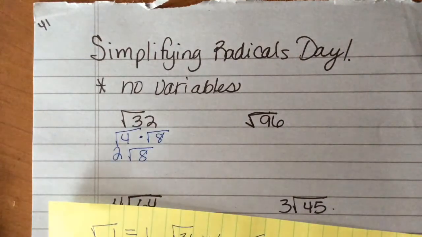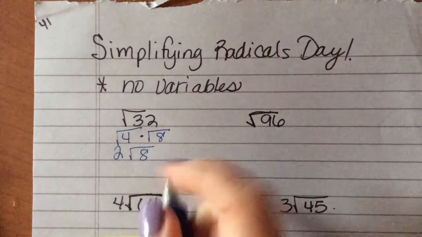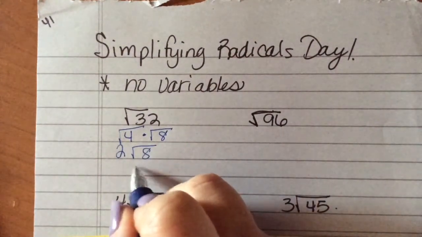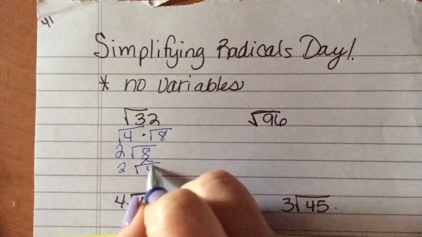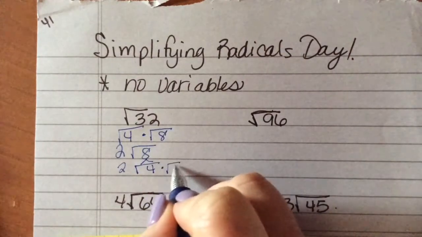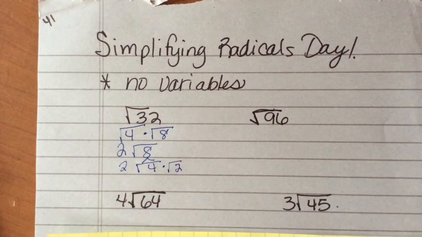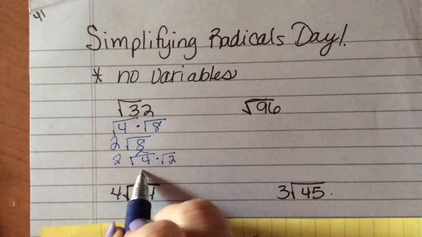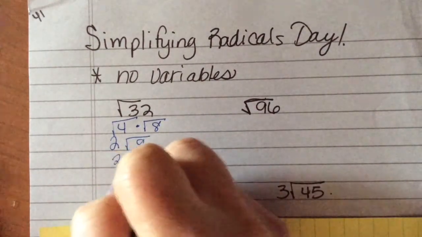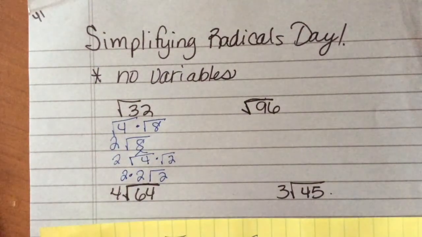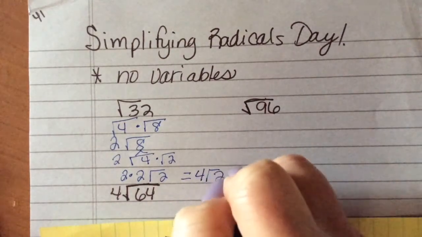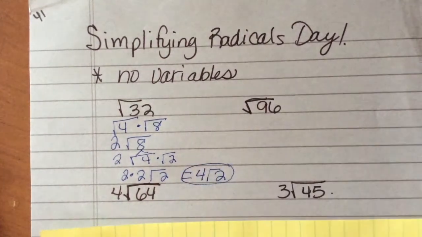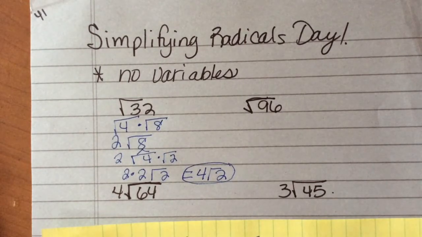Now I see that 8 can still go down. It is not simplified. So once again, in 8 I could do a 4. I'd keep the 2 because we've already taken it out. Split the 8 into the square root of 4 times the square root of 2. So now to simplify even further, I can take that square root. It becomes 2 times 2 times the square root of 2. So I would multiply those on the outside, and this one, simplified, would be 4 times the square root of 2. So that's one way you can do it.